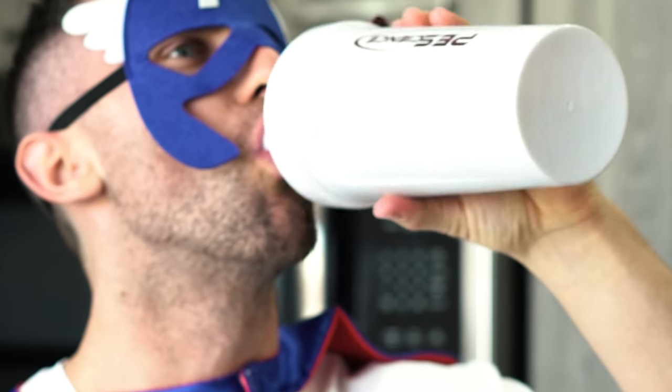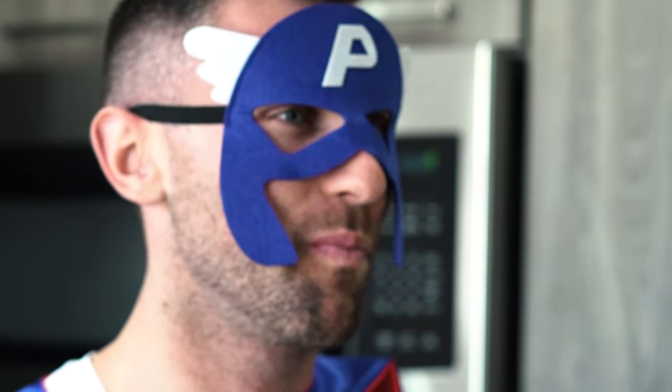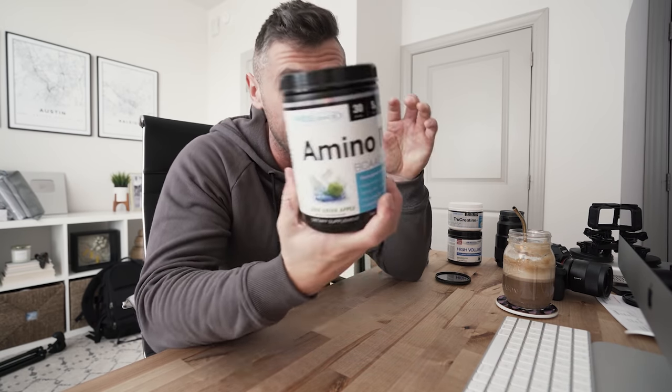One of the things that Chris Evans talks about with his supplementation that I thought was interesting were BCAAs. BCAAs are one of those things that I use mostly for flavor and also just for kind of insurance. These amino acids taste amazing — sour green apple is my favorite. Now, these are not necessary. In the article I read, he talks about these being for muscle building, building up the muscle blocks, protein synthesis, all of that. It sounds great, but they are not needed at all — it's not a requirement by any means. It was a little bit of bro science that said you need to have these during your workout — not really the case, especially if you're getting adequate protein.